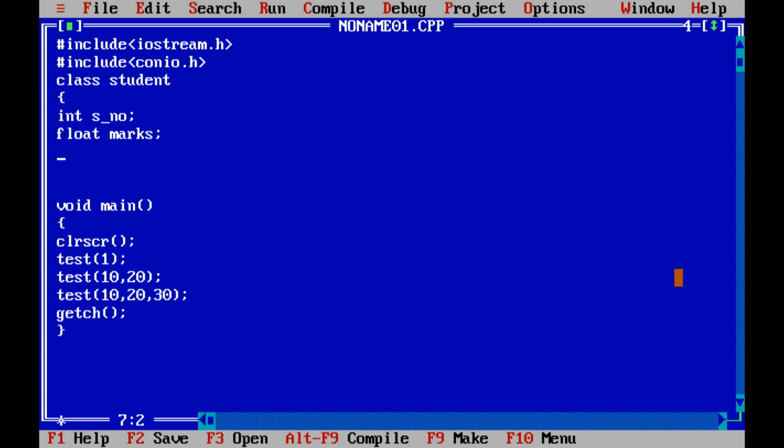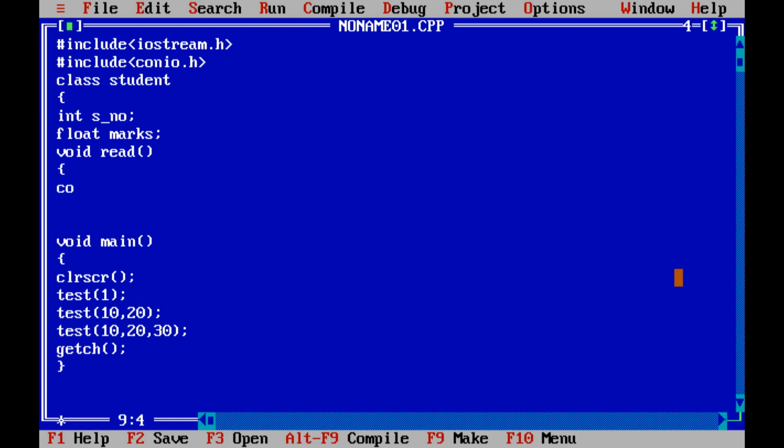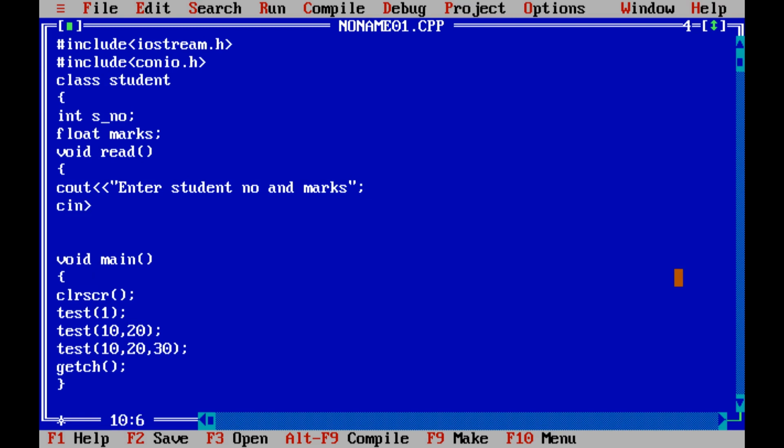And then I'm reading and printing. Simply read and print. What is the read? cout, enter student number and marks. cin s underscore number, marks.